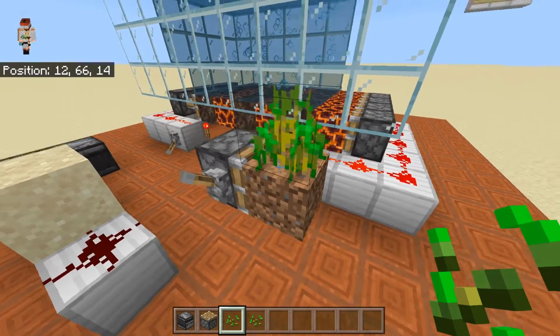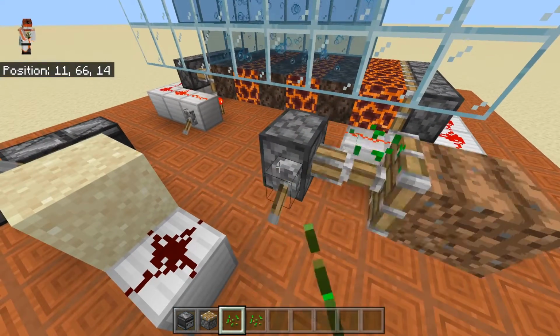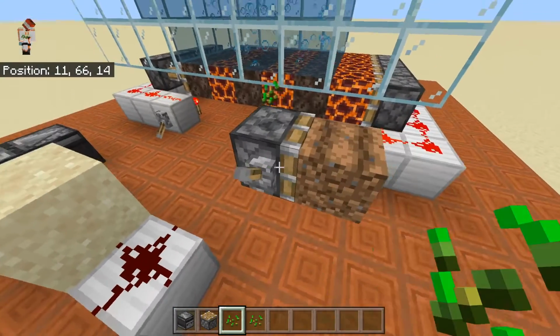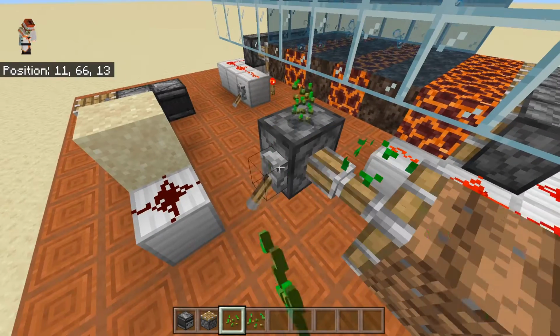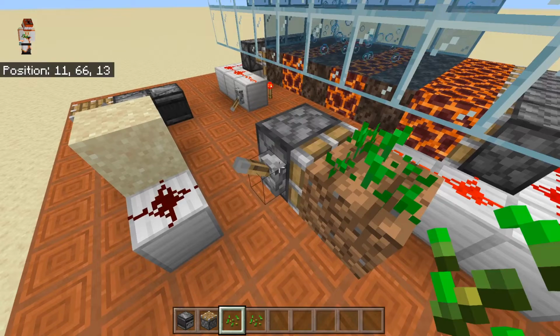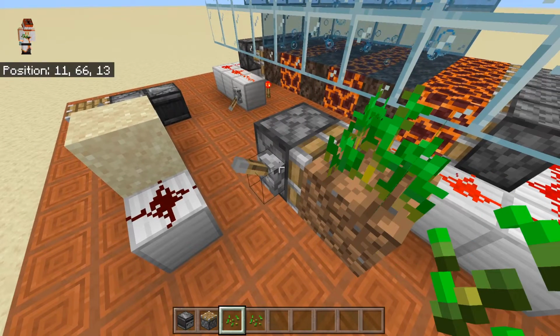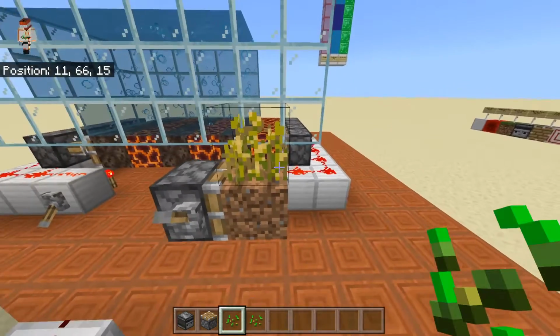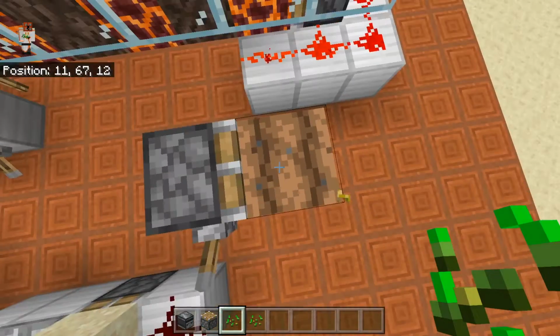And if we're lucky, as you can see, we can create tree farms or all kinds of things that do not use bone meal. And there we go. We have a fully grown crop.